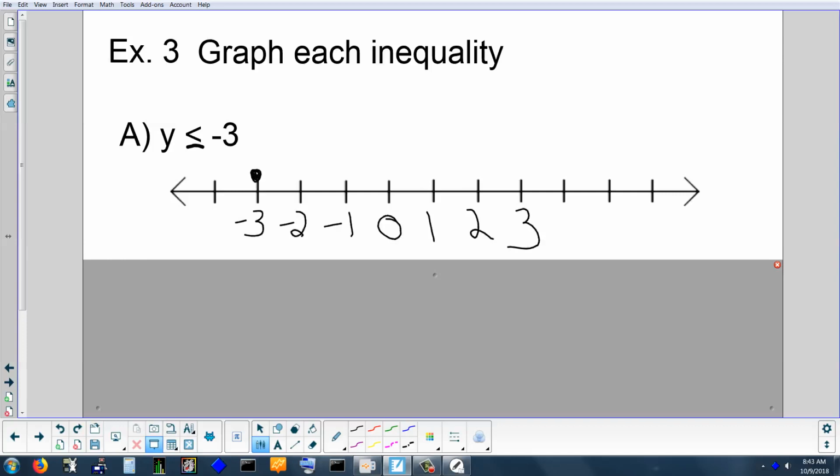So we've done the first 2 steps. Step 1, we didn't have to do anything because it was already in the right format. I didn't have to move anything around. So I'm in the right format, I put my dot. Somebody tell me, what direction is my arrow going to go? To the left or to the right? To the left, right? Look where the arrow is pointing. The arrow is pointing left. Draw your line going to the left. That's all you have to do. You're done. That's it. Question? Oh wait, never mind. I see what I did. Okay, you good now? Yep.